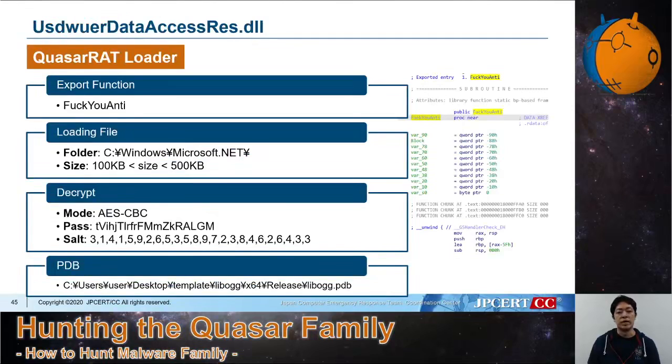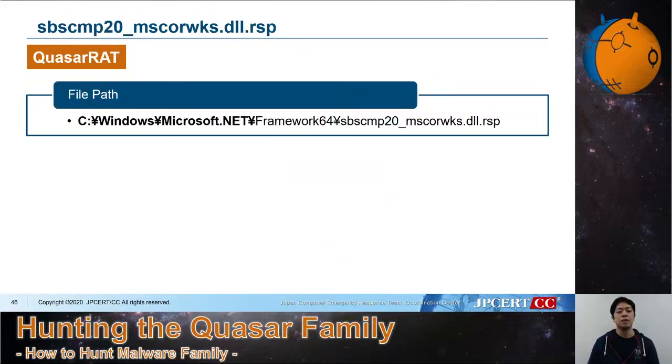The Quasar loader reads the encrypted payload and unpacks it into memory. This loader exports an external function and it decrypts the payload with AES-CBC mode. The file path shown on the slide is one of the samples where the actor puts the encrypted payload.